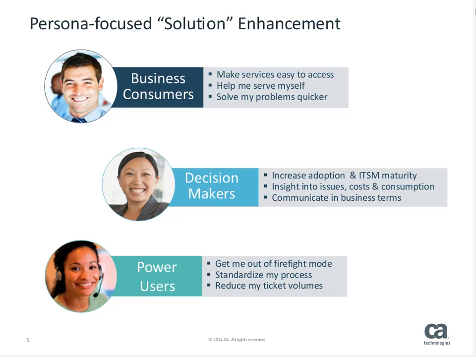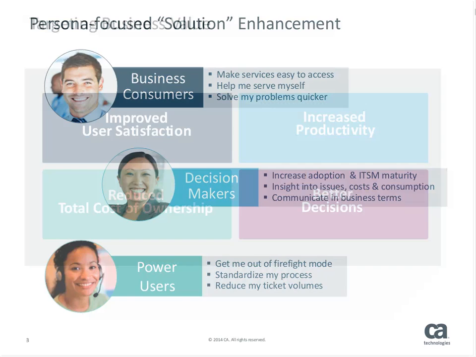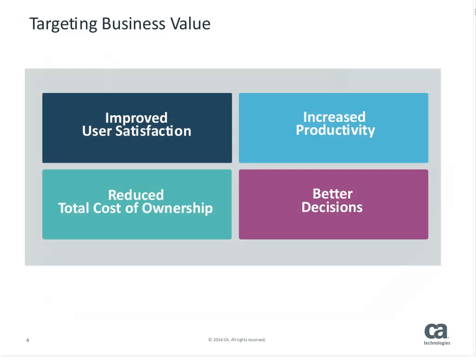For business consumers, we've had releases focused heavily on the user interface and the self-service consumer-like experience, and that continues. You cross these types of personas with what we need to do in terms of business value: increase productivity, improve user satisfaction and experience, make better decisions, and reduce the cost of leveraging service management technology. These are the things driving our product roadmaps, in addition to input from the user community and customers.